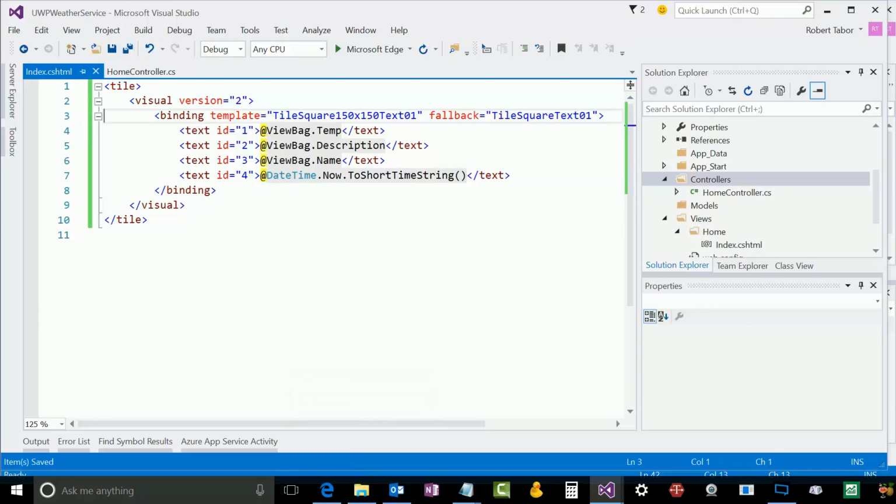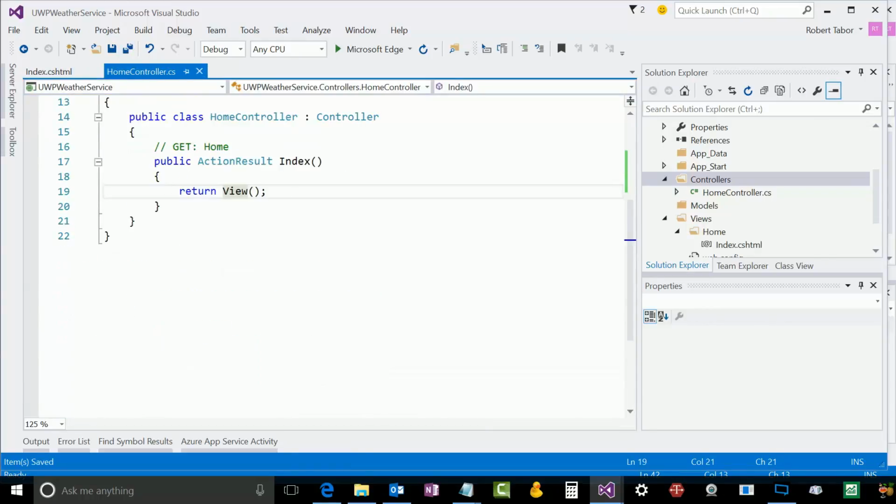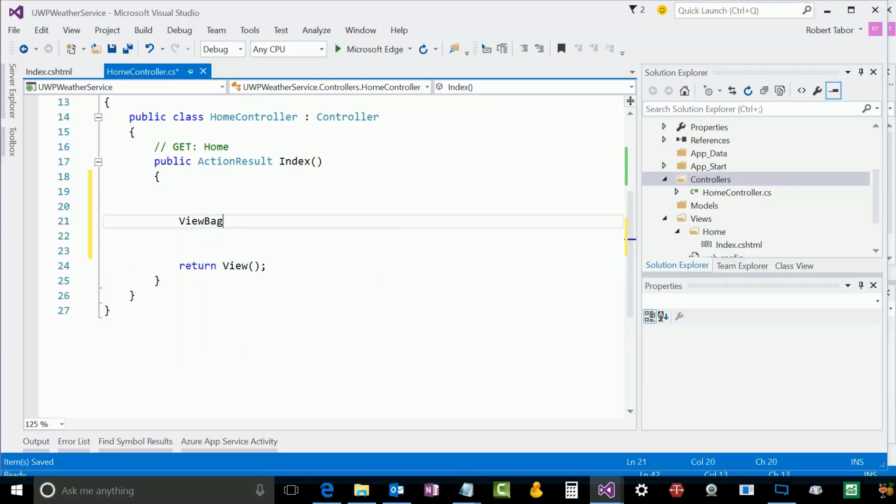Great. Then inside of the home controller, what I'm going to need to do is populate those values. So for example, ViewBag.name equals and then whatever. And we're going to grab that data as it's passed in through the query string. So in MVC, I can just add two input parameters with the names of the query string parameters that I expect, and then it will parse that out of the query string and pass them into the input parameter for the index action result method.